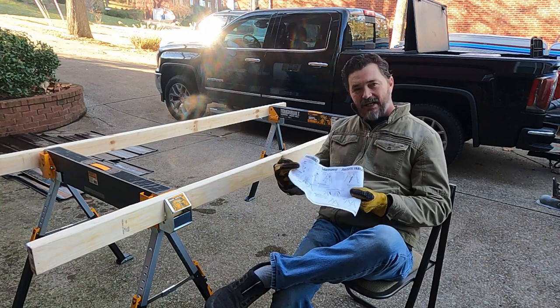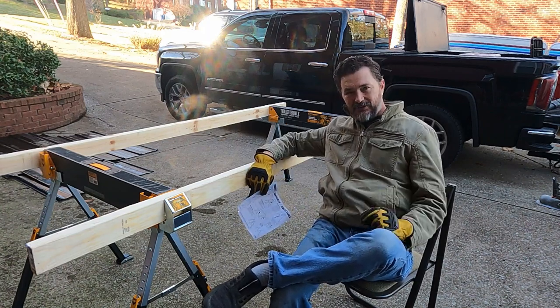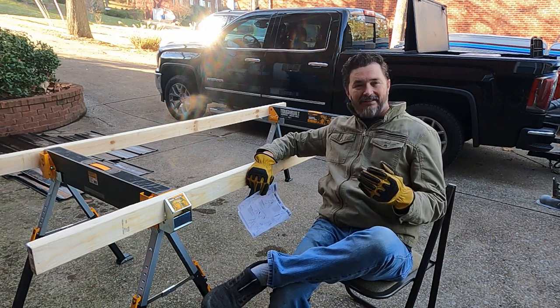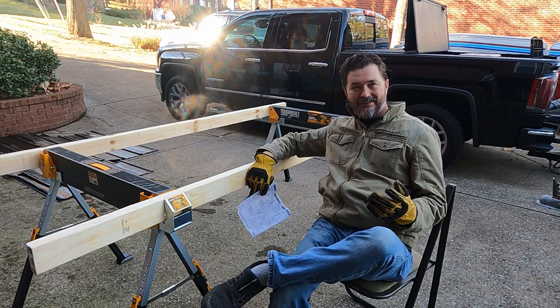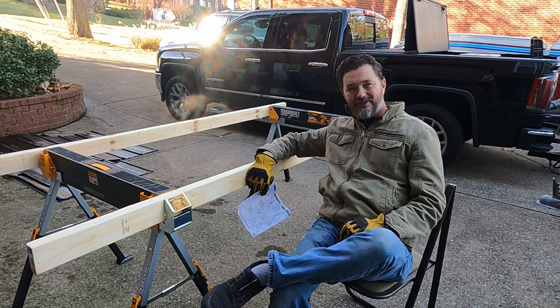Got the paperwork. I'm going to kind of tell you what all these little gadgets are for, and then we're going to use another tool that I just bought that we're going to be needing when we put together any additional pole barns or outbuildings that require cutting metal. So stay tuned for that, and we'll show you everything we got.